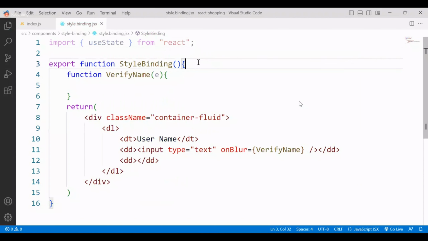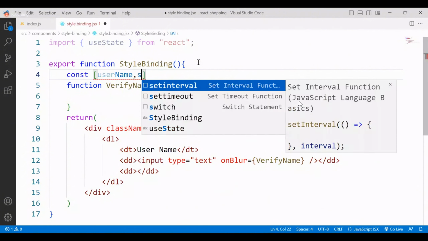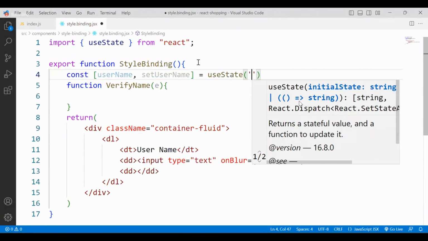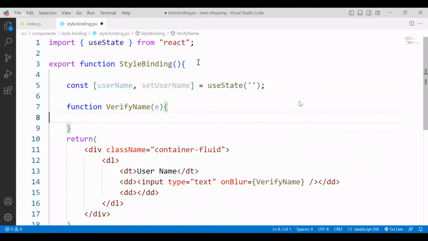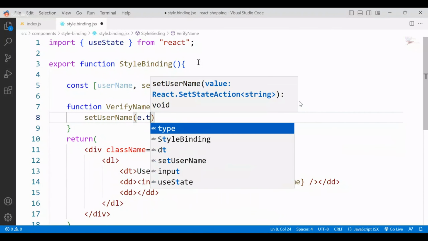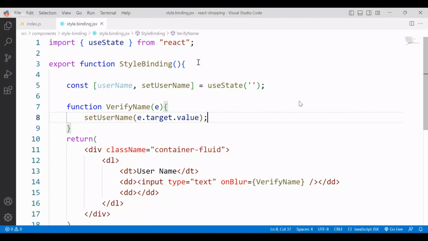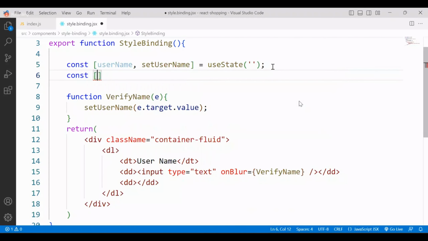Let's create one state here, constant username, and we have set username, and it is use state. It is an empty string. We are just giving an empty string here. Now what we will do is, we will use here set username e dot target dot value. Whatever value is entered in the text box, we are collecting that value here. Now we are applying here, you see constant. I am writing a style object.